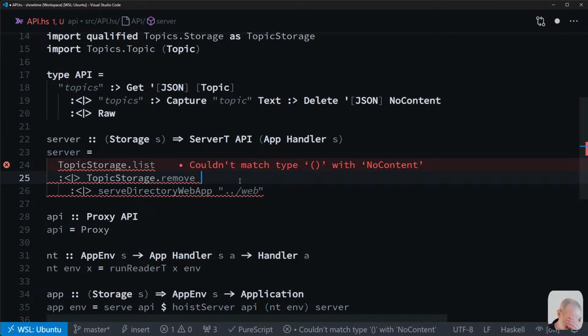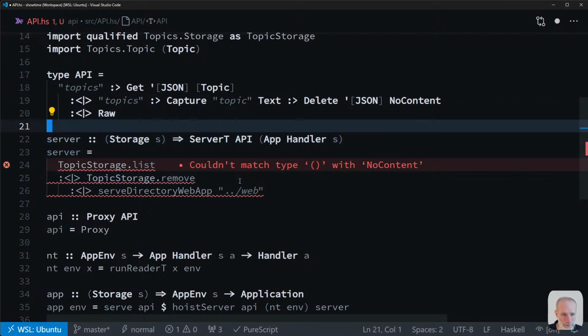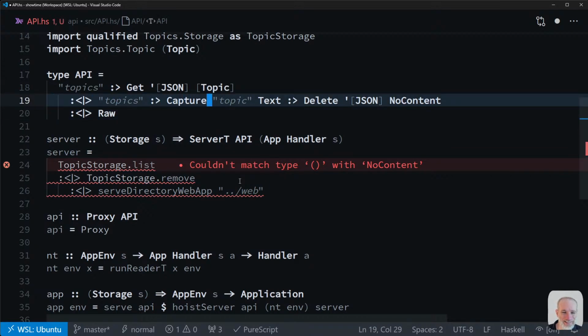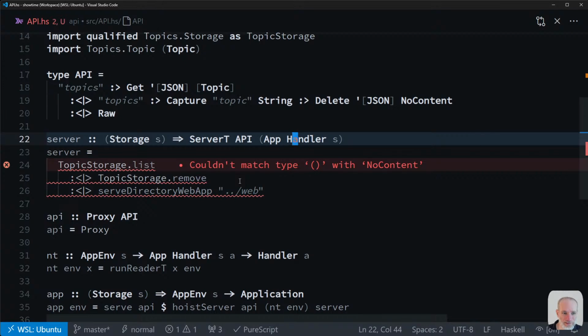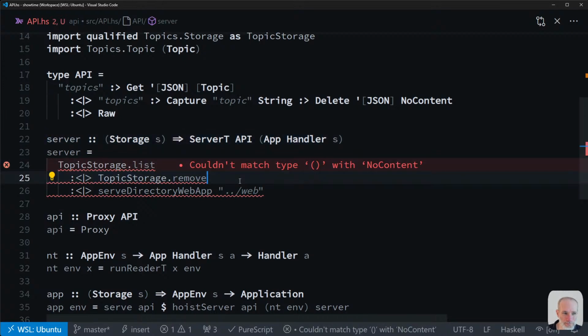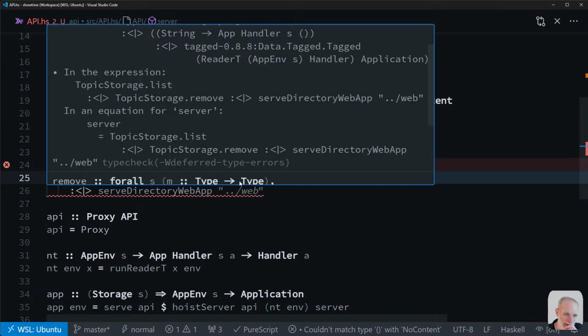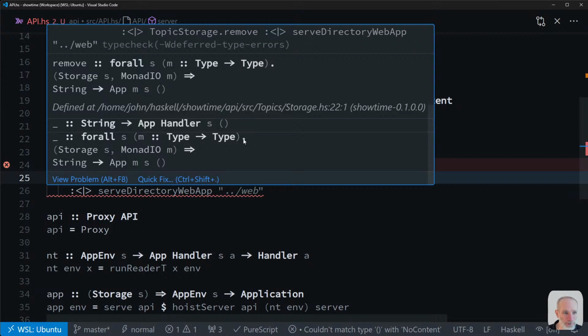Because we told it it's text, can we just tell it it's a string? That would be nice, wouldn't it? Right, okay. So now we can call this function properly.